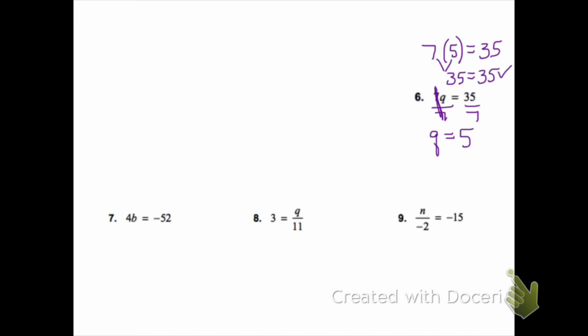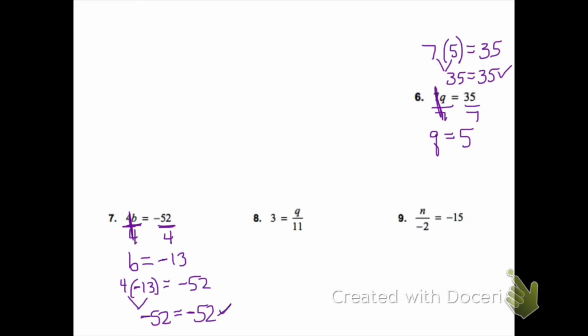Okay? Looking at 7, 4 times b equals negative 52. So we want to undo this multiplication with division. It's equal to 1, but we want to divide both sides by 4. So b is going to be equal to, I'm fine if you use a calculator, or if you want to go ahead and do long division, totally fine by me. We're going to get, in this case, because we have a negative divided by a positive, a negative 13. So when we check our work, make sure that we're checking it as 4 times negative 13. And we should get negative 52, and we do, right? This equals negative 52, and we know we've done it right.